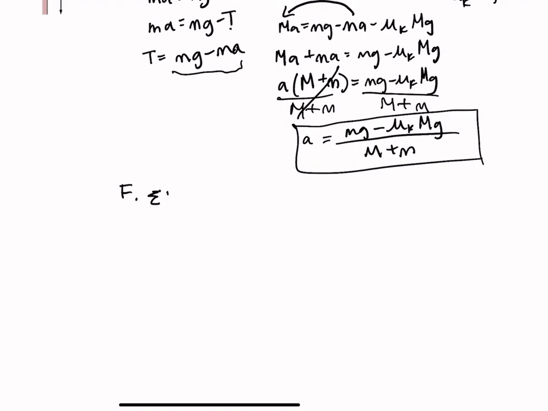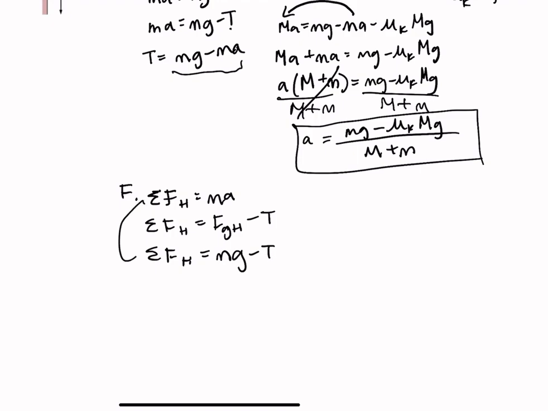Okay, so for tension, we're going to use the net force of block H, which is equal to the mass of block H times a. And the net force of block H is also equal to Fg H minus T. And we know that Fg H is really just the mass of block H, which is little m, times g, minus T. Since these two equations are both the net force of H, we can set them equal to each other. We want to solve for the tension, so let's just add this over and subtract this over to the other side.